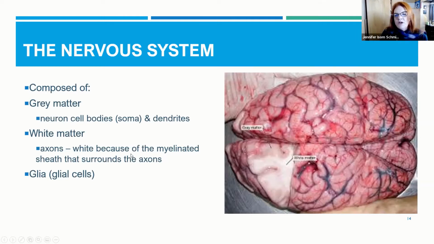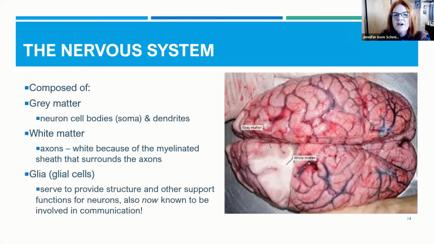Okay, so we know that the brain is composed of neurons, with their cell bodies and their axons, but the other type of neural cell that the brain is composed of is glia, or glial cells. It was once thought that glial cells only provided a structure, like a scaffolding for neurons in the brain. But actually, we know more than that now. We know, just in the last 10 years, that glia play a much greater role. In fact, they're involved in communication between neurons. They do more than just provide scaffolding for the neurons. Sometimes they even help to reabsorb neurotransmitters. They also play a role in feeding sugar and oxygen to neurons. So they play a supportive role, but we also know now that they play a role in communication between neurons.